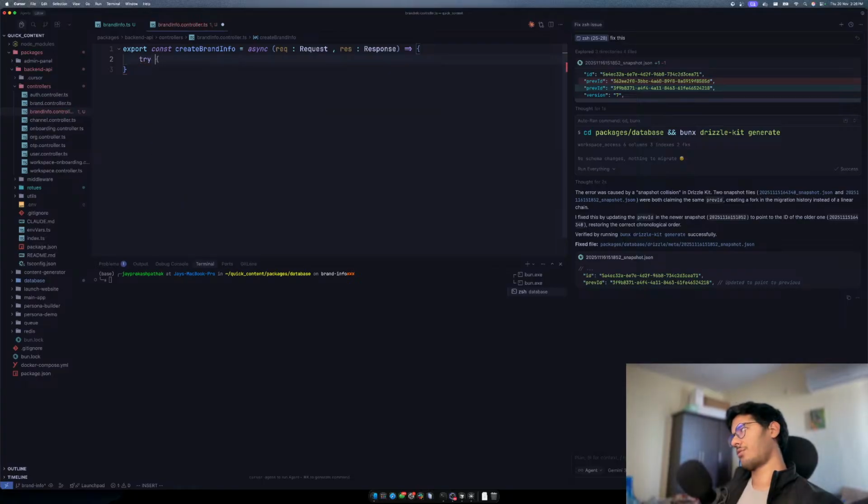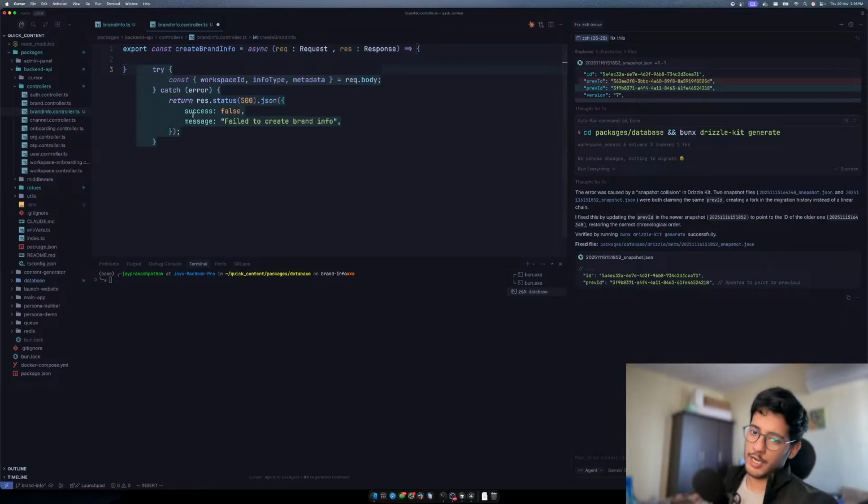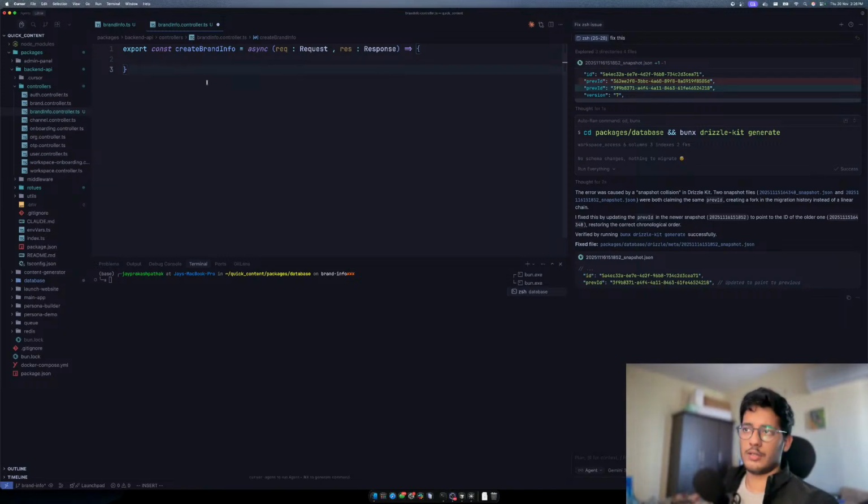Do we need a try catch though? We don't need one. In modern Express, we actually have a global error handler in place. So if something breaks over here, it will transmit that to our error handler and we'll have the log. So you don't need to do try and catch everywhere. That's the new feature of the latest Express, I think Express 5 has that feature. So we don't need to keep writing try catch everywhere, which is a good thing.